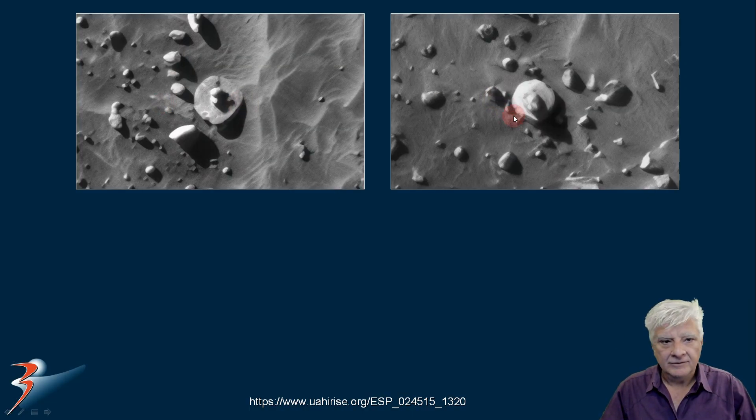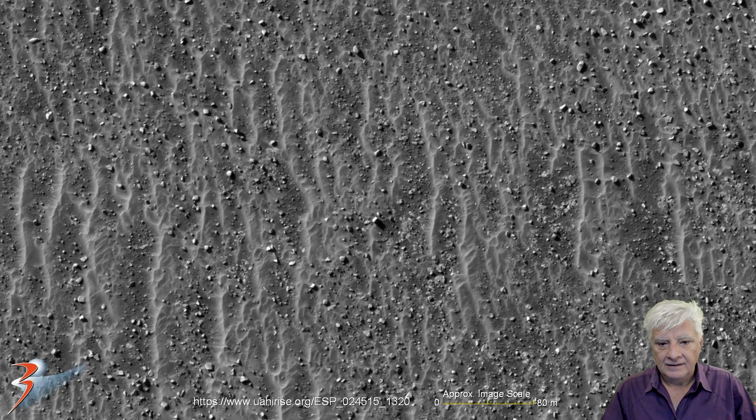There they are for comparison — same size, virtually the same size, and the oddities in the centers. Then we get to what I speculate might be monoliths or some sort of obelisk-type anomalies. Check this one out — it's about five meters tall, and that is based on the shadow length and the elevation of the sun above the horizon, which is approximately 25 degrees.